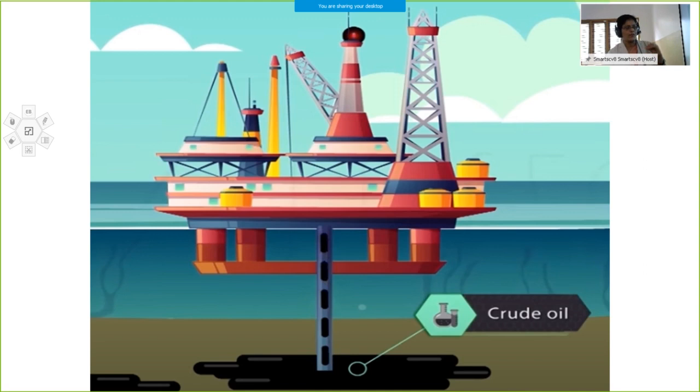Natural gas is present on top. So first the natural gas comes out with very high pressure, and after that, when all the natural gas is over, then the crude oil is extracted. Understand? So this is actually called an oil rig. This is not a simple process as I just told it in one sentence. This is a very complex process.